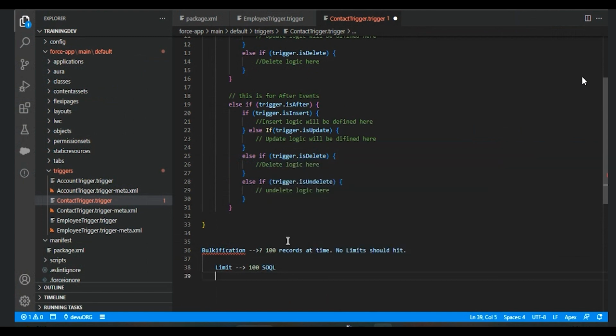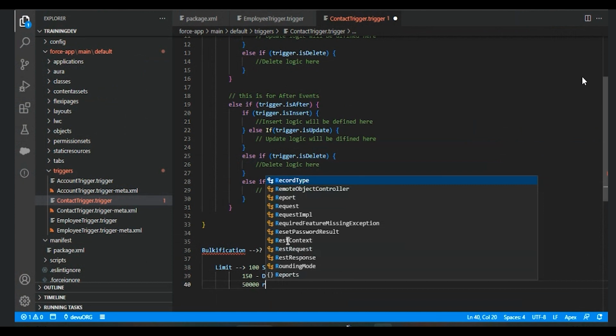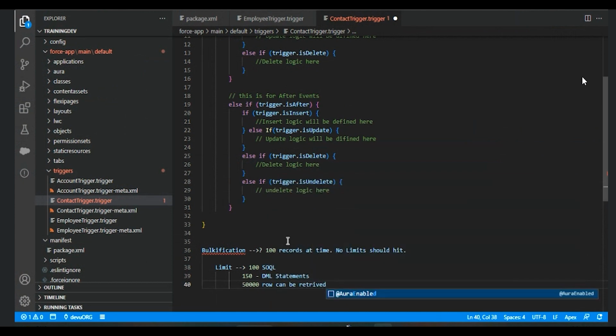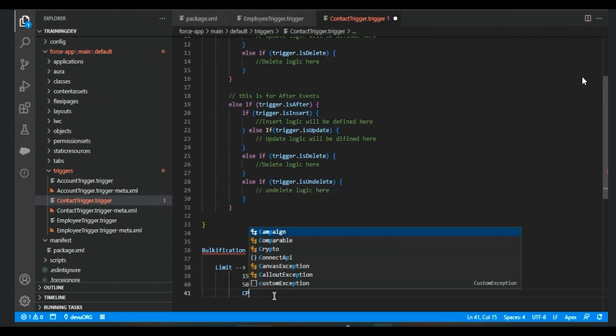We have a maximum of 100 SOQLs, a maximum of 150 DML statements, 50,000 rows can be retrieved, right? So a lot of other things. Most of the time we will end up with these things only. Okay, the CPU time limit.